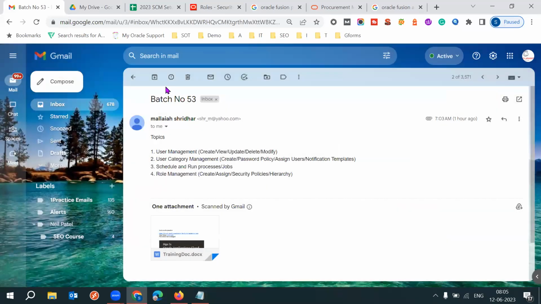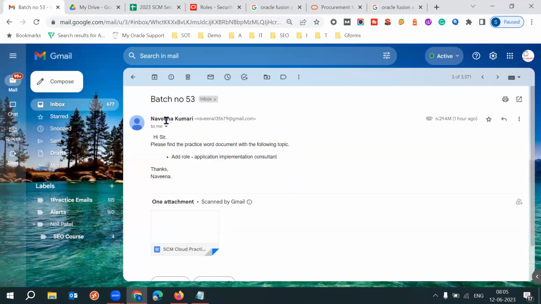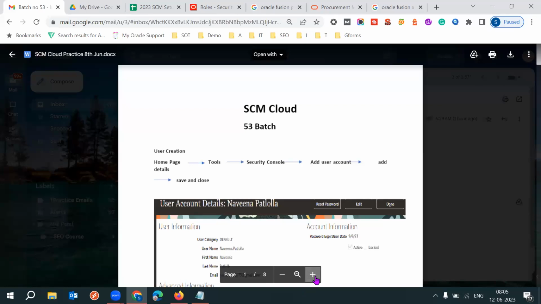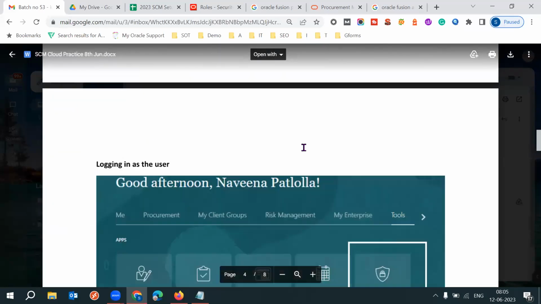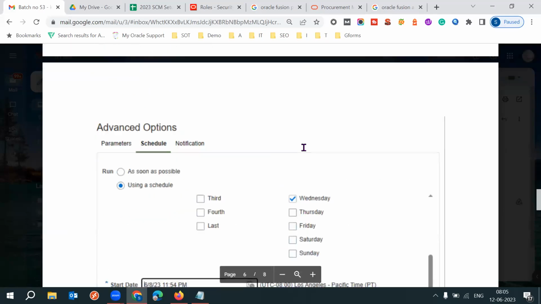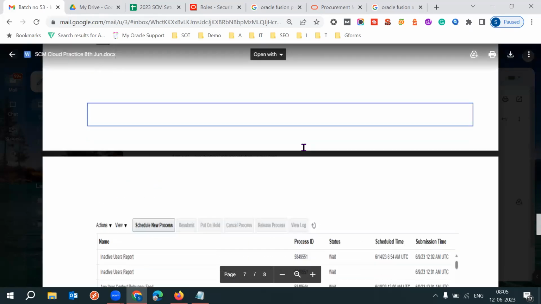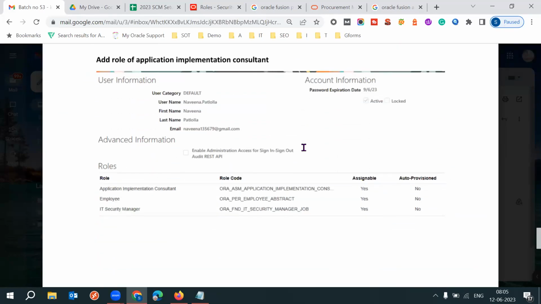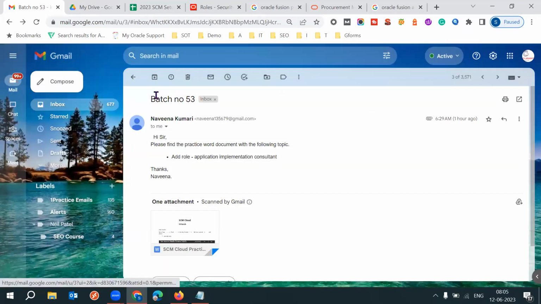So you're up to date, Sridhar. Anything left to practice? No, only for today's session. Okay. Navina? Yes, sir. Maybe you're on mute. How to run the programs? Sridhar, you have not practiced how to schedule the programs, I think. Scheduling, I did it, right? I have scheduled two processes and it succeeded also. Okay.